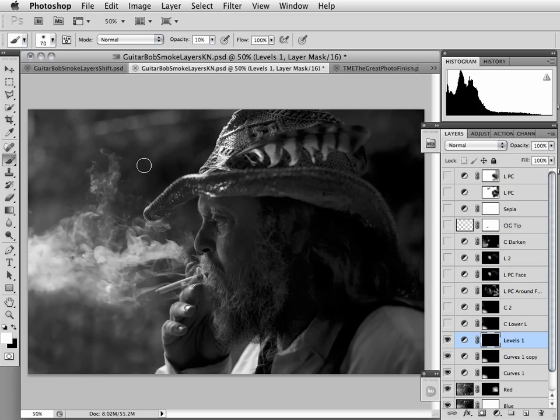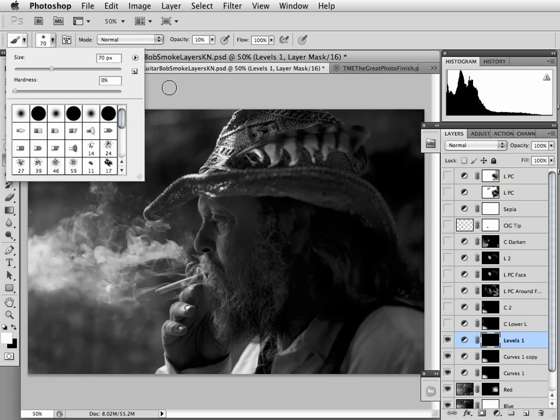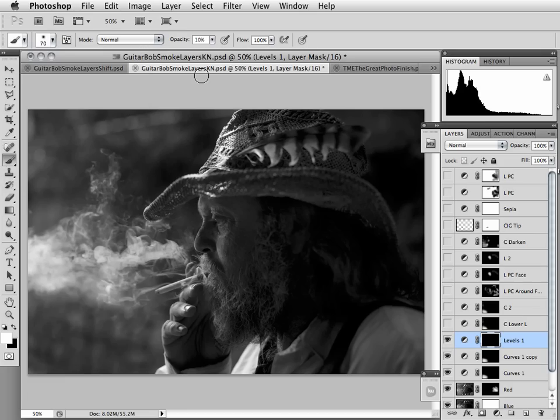Brush tool — already have it active. Whenever I am making local changes by editing a mask with the brush and some achromatic color idea like white, black, or gray, I want to have zero hardness and start at very low opacities and build out. Zero-five — I'll hit that on my keyboard — and now I'm going to start to paint in the areas where I want to pop this idea of local contrast. I can click right there, hold down the Shift key and click right there — that's one way to paint a straight line or paint along an edge.